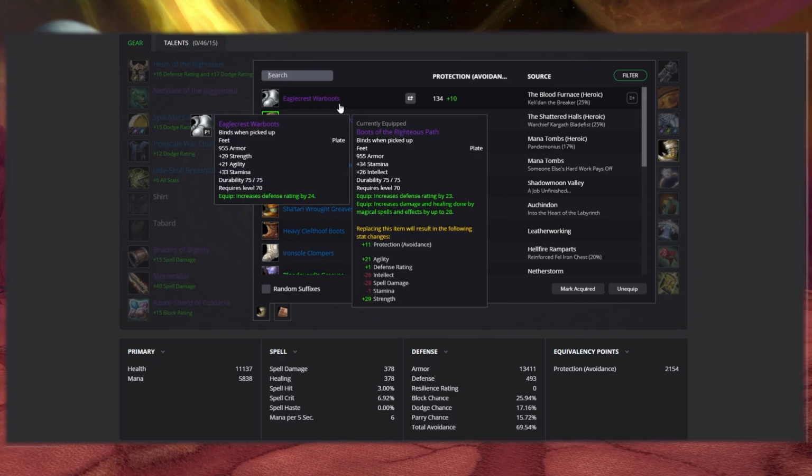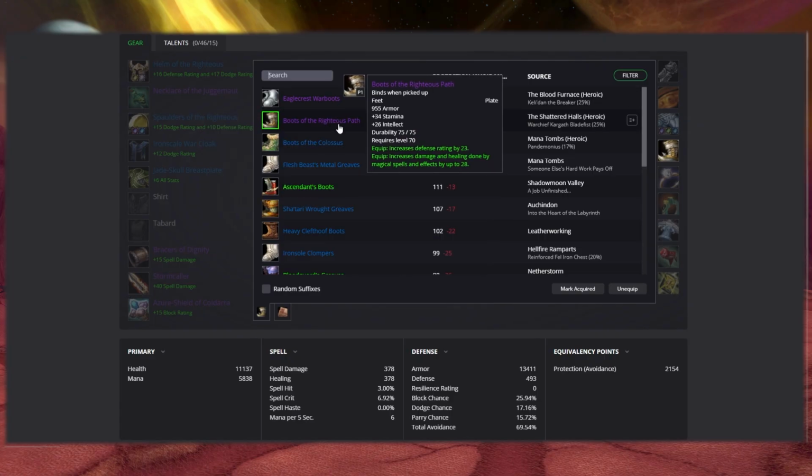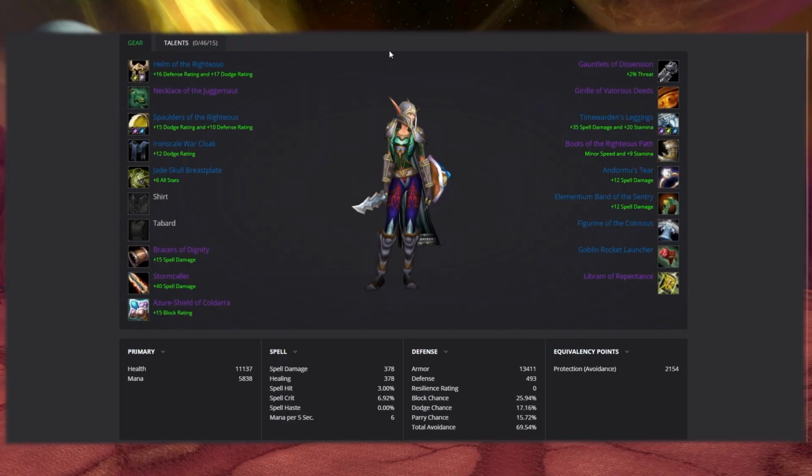Other options are the Eagle War Boots, but you get strength and agility on these, which is nice. The defense rating is great, but the Boots of the Righteous Path are intellect, and you get the damage on it, the magic damage. So really, really good itemization. Again, quintessential prot pally gear. So that would be what I would recommend to go for.